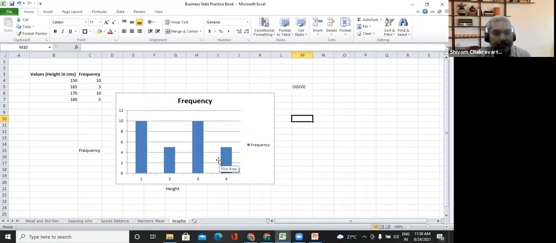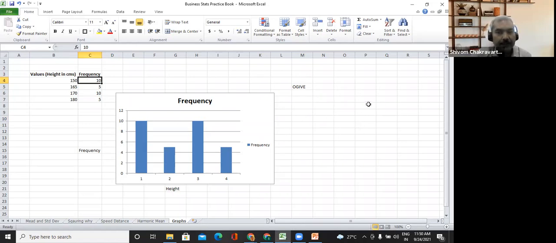And the same data, if you want to draw in the form of a pie. You know how a pie looks like, a circle, and depending on the frequency, the pie is divided. For the value which has higher frequency, more portion of the pie will be there. Suppose you draw a circle, from the center we will start, say from the vertical line, and we draw a pie chart. How will we distribute the entire area?